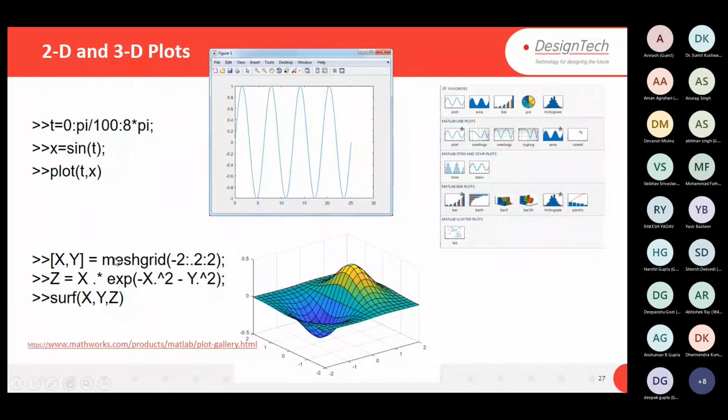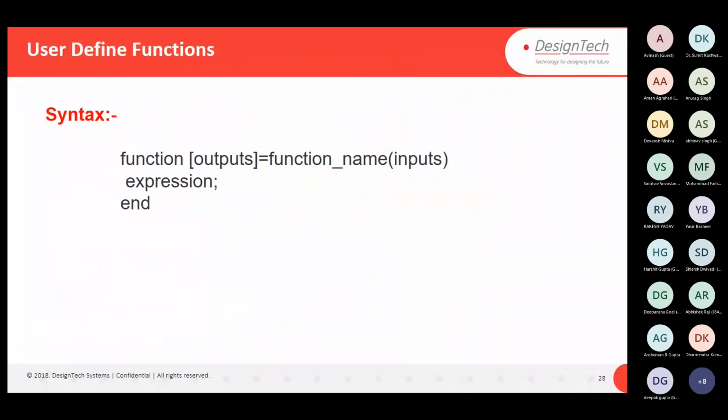So for 2D, as you know, if you want to display your graph with the help of the command, otherwise we can directly declare our data, and from the workspace we can visualize the data, or in the live script we can just insert the create plot panel. If you want to write your own function, this is the code for writing your own function.